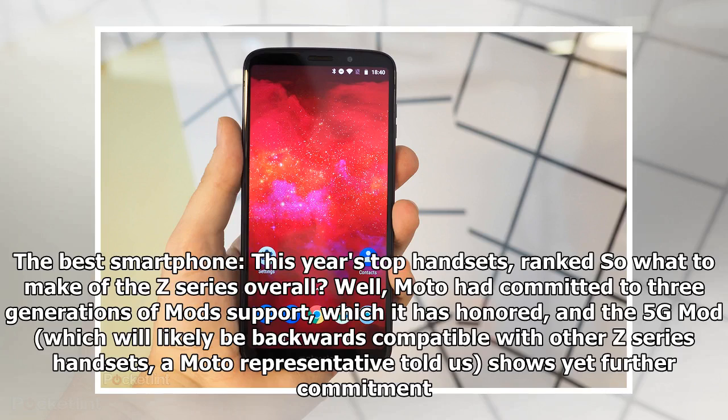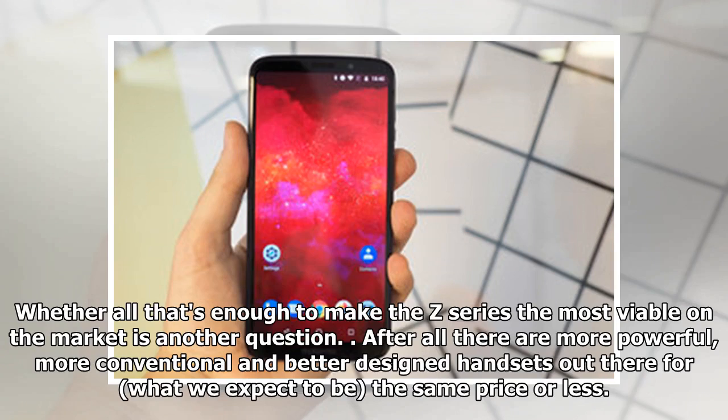The best smartphone, this year's top handsets, ranked. So what to make of the Z series overall? Well, Moto had committed to 3 generations of mod support, which it has honored, and the 5G mod, which will likely be backwards compatible with other Z series handsets, a Moto representative told us, shows yet further commitment. Whether all that's enough to make the Z series the most viable on the market is another question. After all, there are more powerful, more conventional and better designed handsets out there for what we expect to be the same price or less.